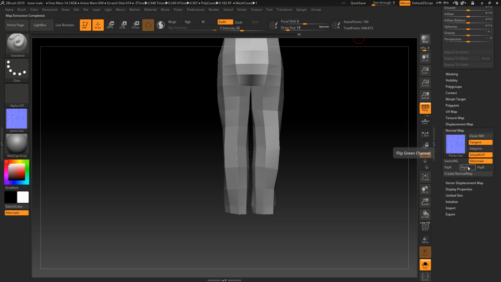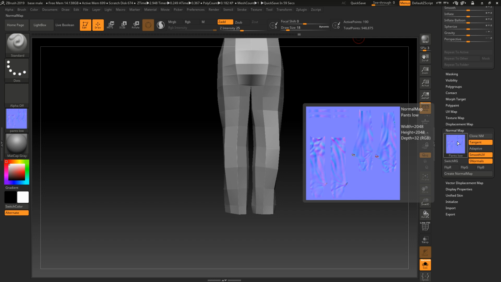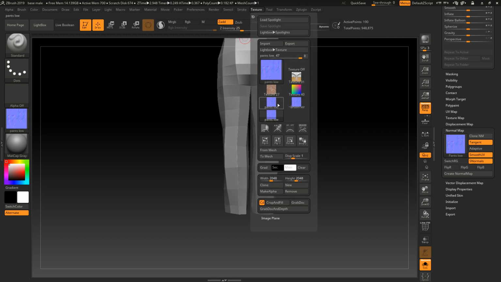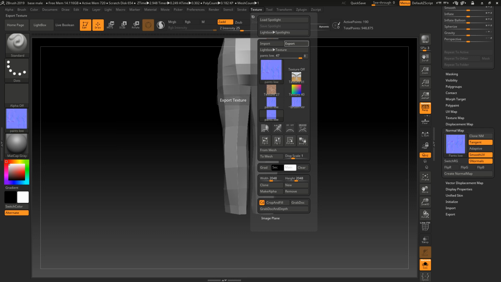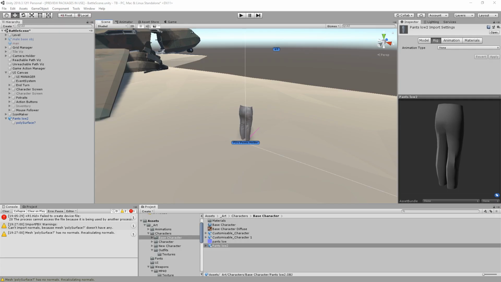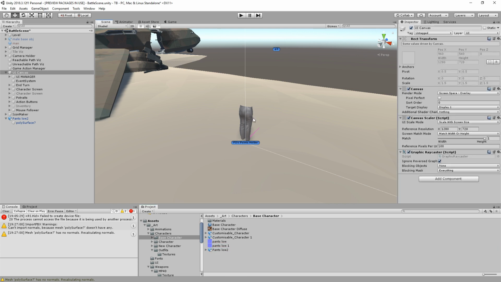So flip green channel, no. Don't want it to be flipped. Oh, okay, yeah, I know what it is. You have to first rotate them like this and do them. Yeah, as you can see, there are so many things that you have to remember. Sometimes you kind of have to remember so many things.